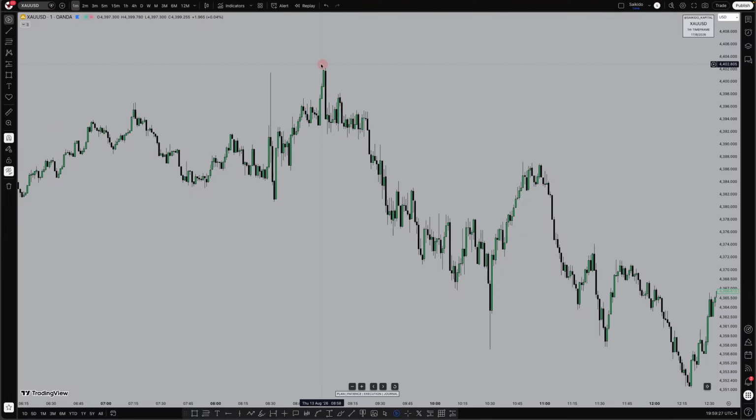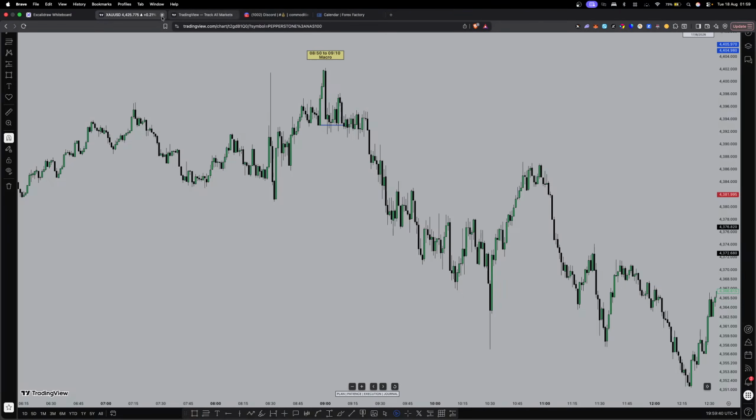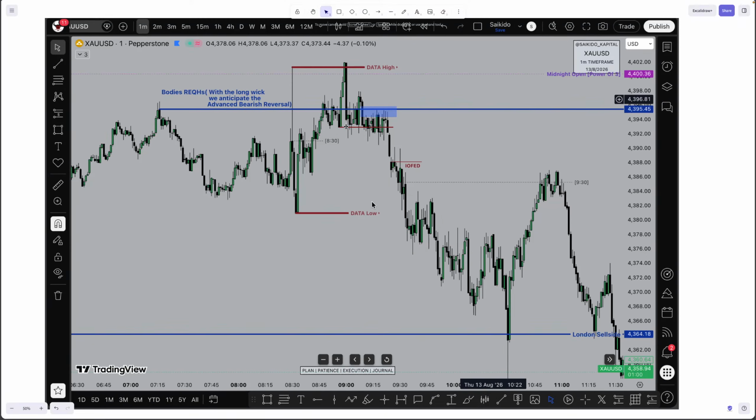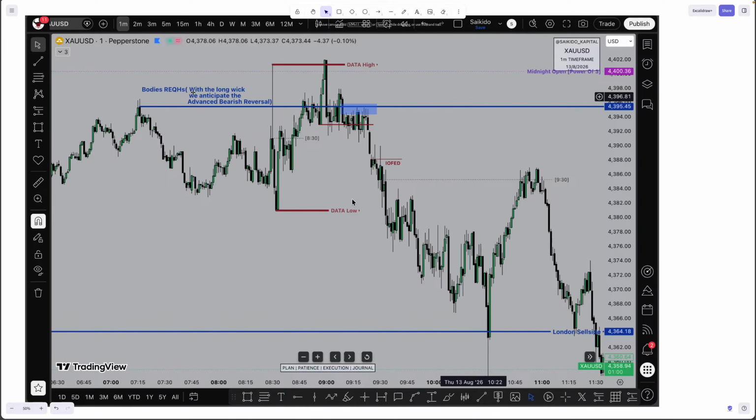Also looking at the macro coming in, you can see here, this was just an A plus setup to me. This was an advanced bearish reversal of the $1 million model. You can also look at the screenshot that I sent here. I was looking at the bodies forming relatively equal highs. You have this high also forming relatively equal highs with that high after taking that out.